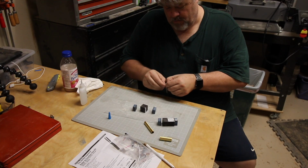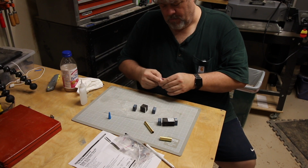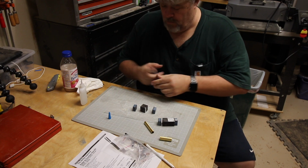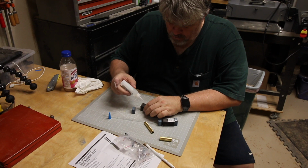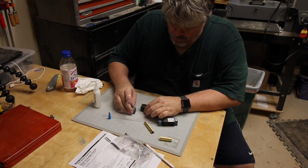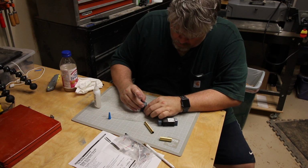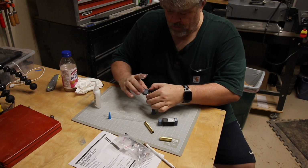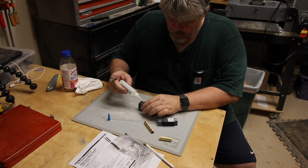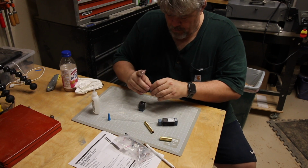The glue up is the same as before. I'm going to use the medium CA. I'm going to apply it to the blank and then take the accents with the black piece down and glue them to the main body of each of these blanks. I've taken a little Ziploc bag from the pen kit parts and put it over my finger so I wouldn't get CA glue on my finger. And then you'll notice I never even use that finger to spread the glue. Sometimes it's just the thought that counts, right?